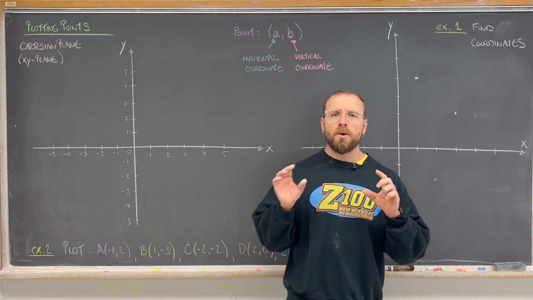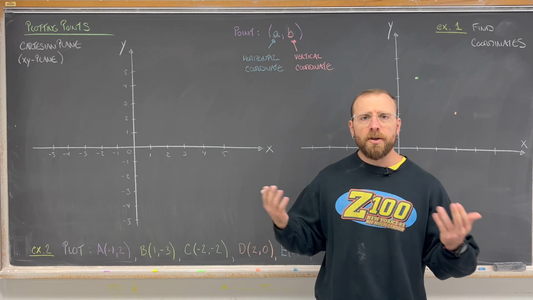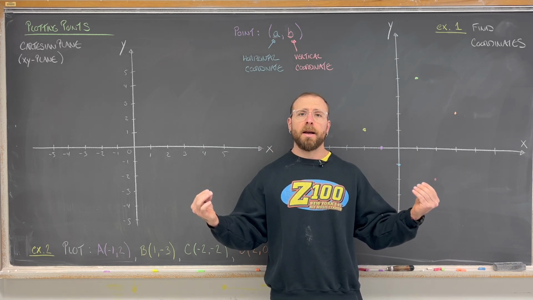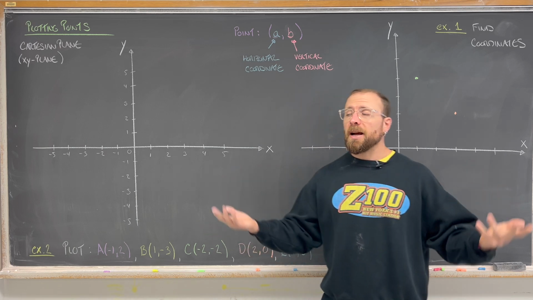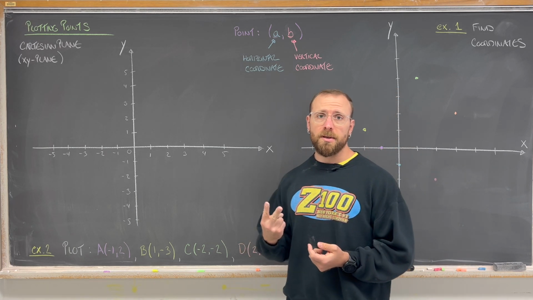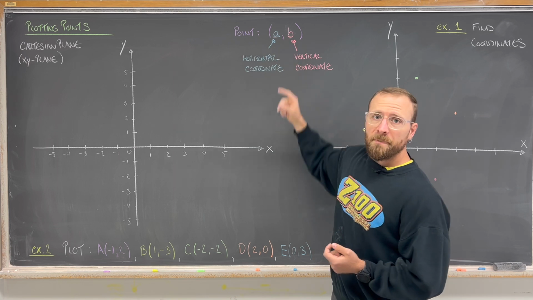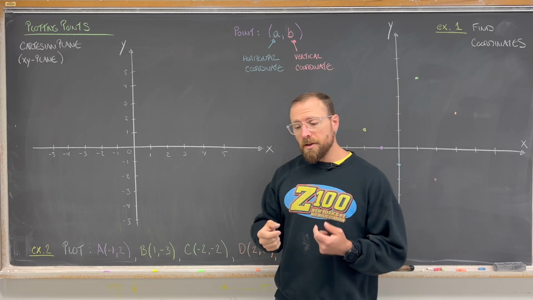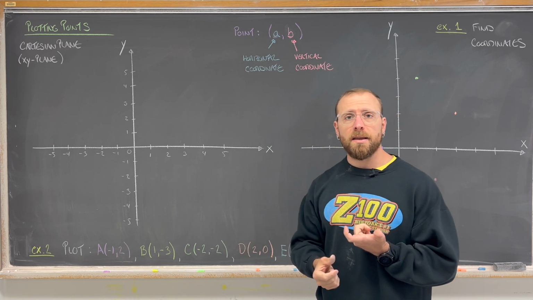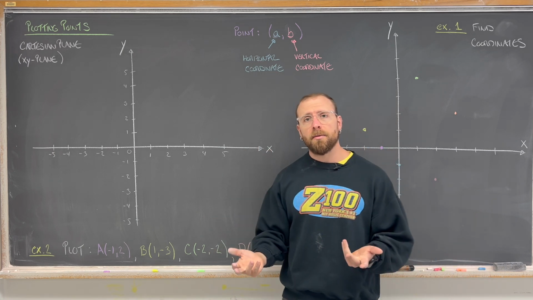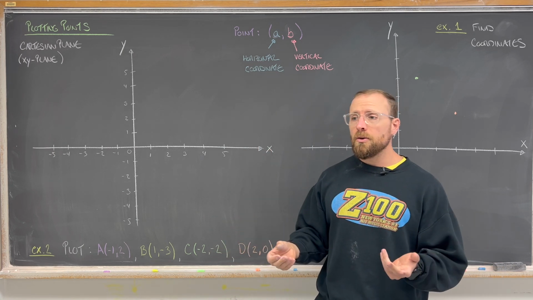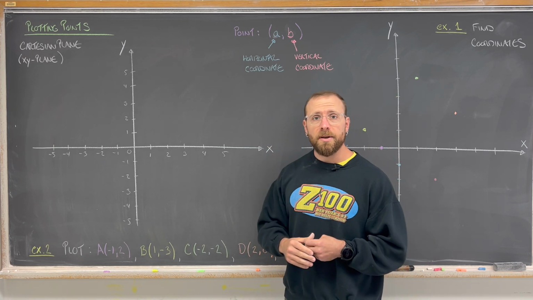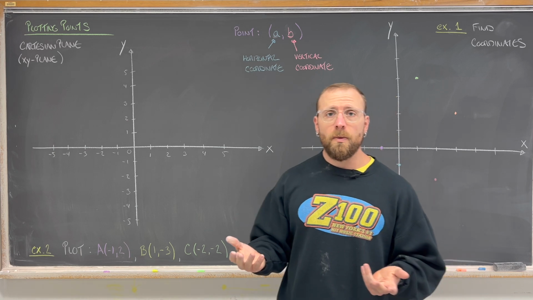Now, if you have just one number, there is a way to visualize that number by putting it in its place on a single number line. The big idea behind today's lesson is that if you have two numbers, say a comma b, and the order matters, so there is a first number and a second number, there is a way to visualize a pair of numbers like this too. And the big idea comes from the mathematician René Descartes, who was born around the year 1600. So this is an old idea that we take for granted today, but it was new at one time.